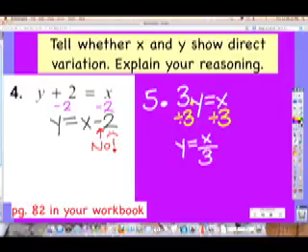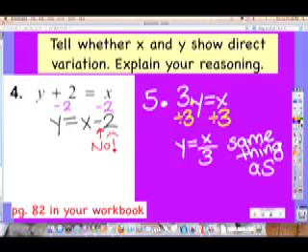Cameron, do you have an idea? Wait, is this number 5? Yes, this is number 5. So this is the same thing as, we've got to be able to write this exact same thing a different way using multiplying. So y equals, does anybody have any idea how to change this to make it a multiplication problem? Do you have an idea, Charles? 3 times 1, not quite, because 3's got to stay in the denominator. We can't move the 3 around.